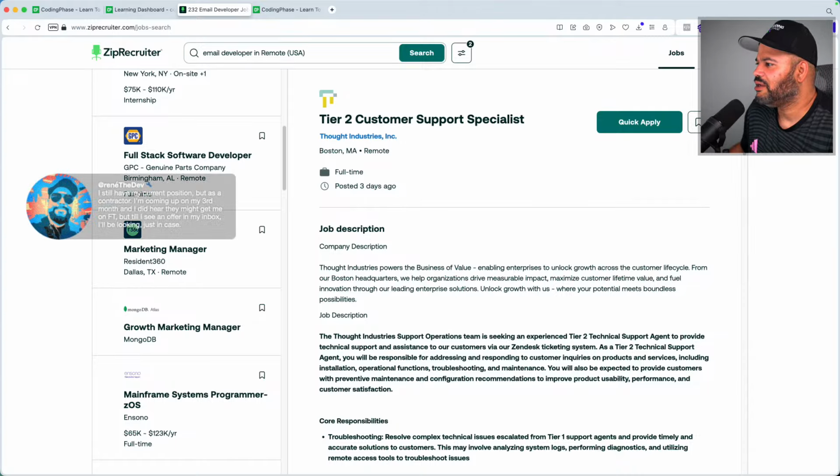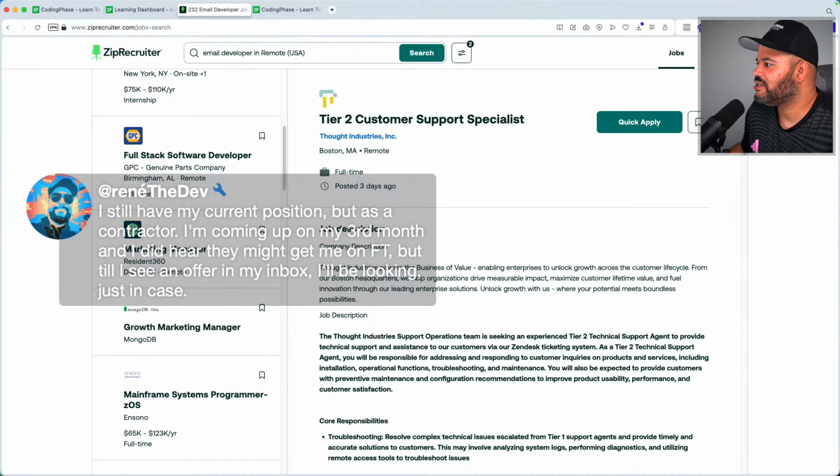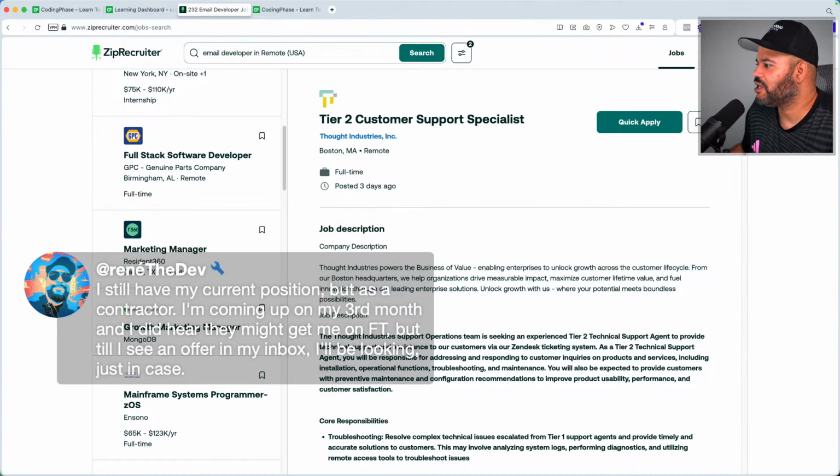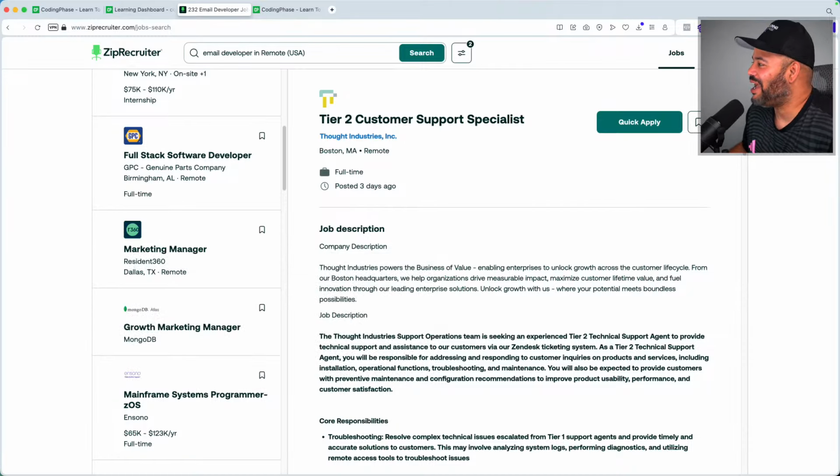Okay, let me see. Renee says, I still have my current position, but as a contractor, I'm coming up on my 3rd month, and I did hear they might get me in full time, but till I see an offer in my inbox, I'll be looking just in case. Very smart man. Not putting everything in one basket. He's like, all right, bro, it's a contract position.